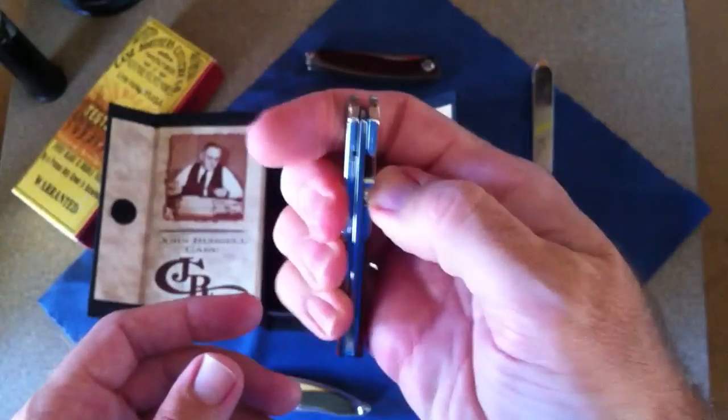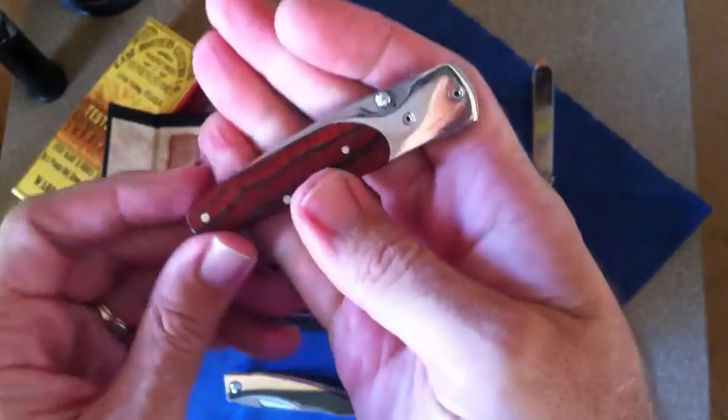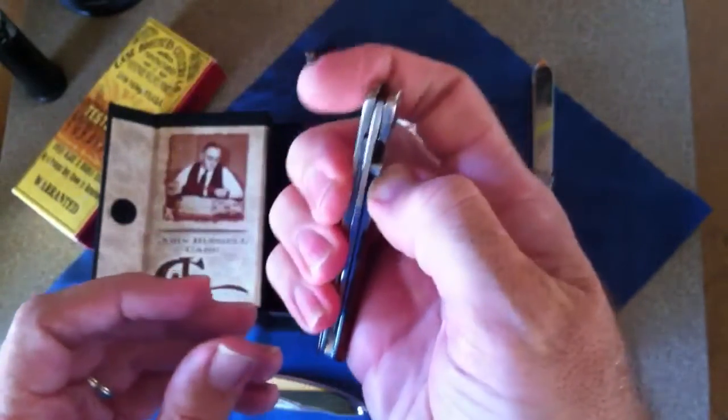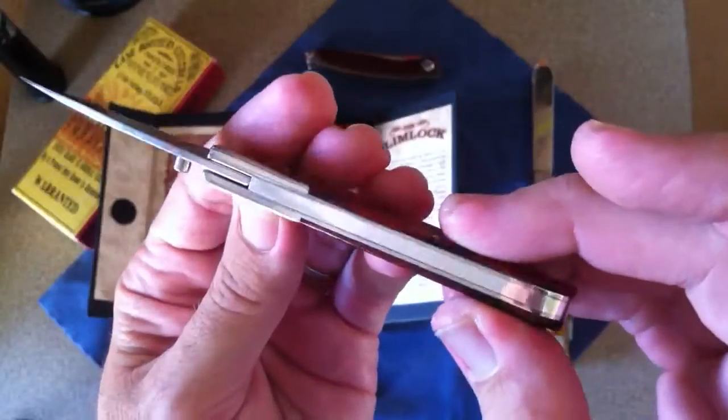Anyway, I like this blade quite a bit. It's pretty smooth. It took me a little bit of time getting used to opening it. I had to put my thumbnail underneath that thumb stud because it lies in there pretty close to the notch. But if you put your thumb there, it opens quite easily. I like the wood choice they used.